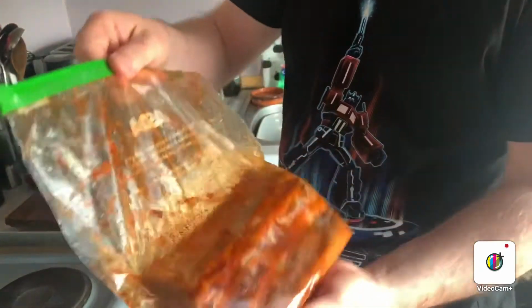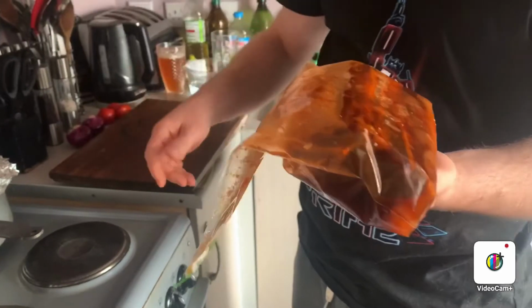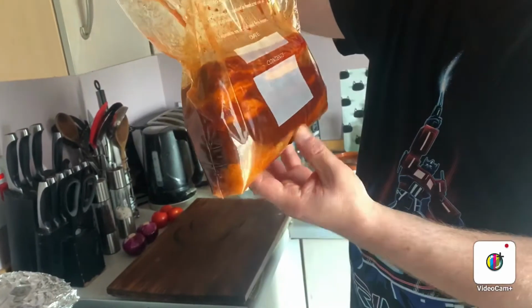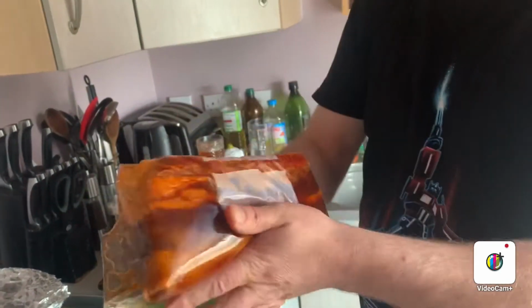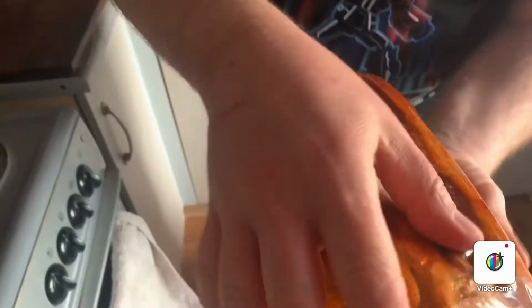Now, what I've got the beef in is 75 grams of salt, 75 grams of regular white granulated sugar, and 1 dessert spoon of smoked paprika. You mix the salt, sugar and paprika together, you rub it all over the beef, pour it into the cooking bag, the freezer bag even. Try and get as much air out as you can, zip lock it, and you need to put that in the fridge for a day or two.